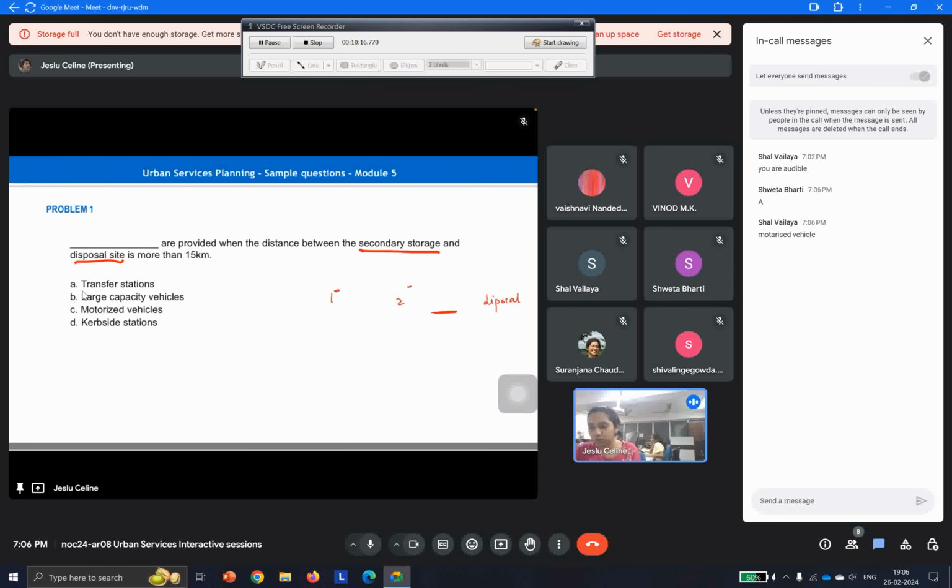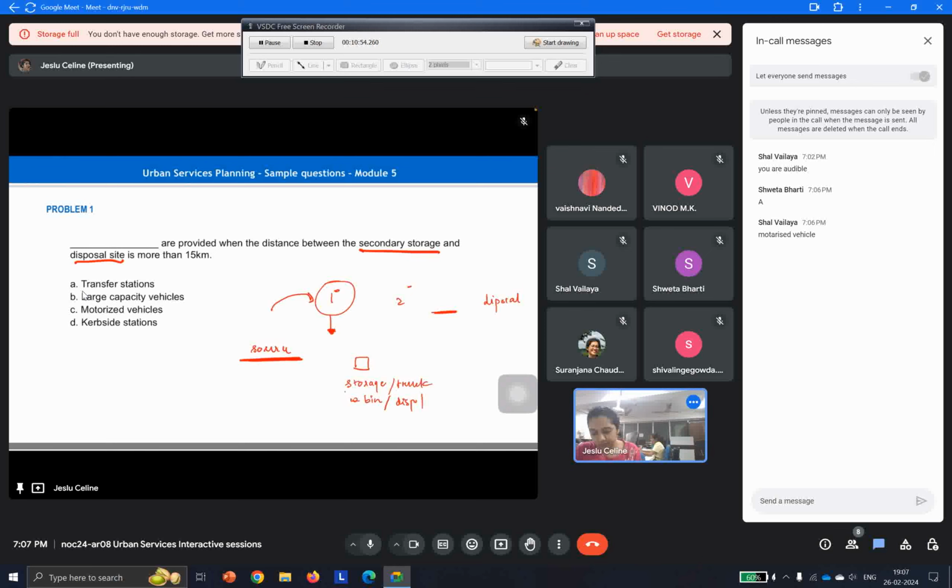So let's revisit what we discussed about primary storage. A primary collection system is when we directly take it from the source. So we have the source, and whatever is taken from the source comes as primary. From primary it can be deposited anywhere, like a storage facility, a storage truck, a bin, or even the disposal site. But the idea is that if you start from the source, then it's primary.